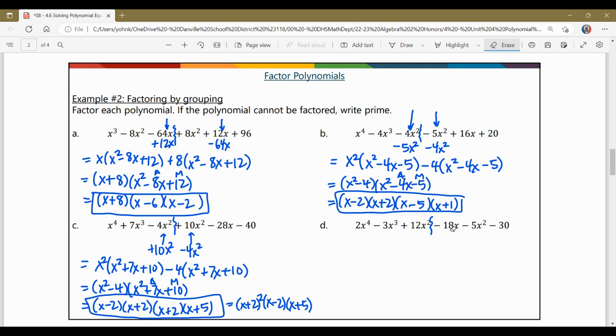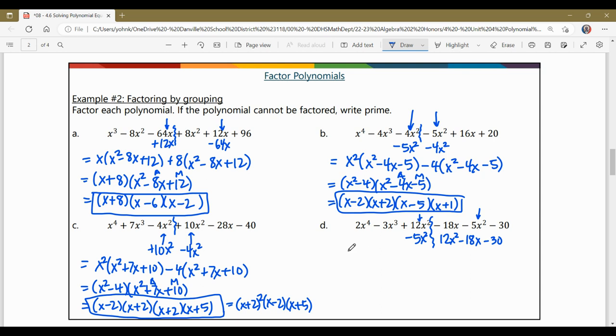Let's swap the third term, which is 12x squared, with its corresponding one on the other side, which is negative 5x squared. So I'm going to put the negative 5x squared here. And then I'm just going to rewrite this whole right side because I'm putting the 12x squared over here. I'm also using the minus 18x and the minus 30, and it's just easier.